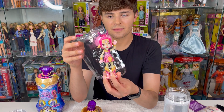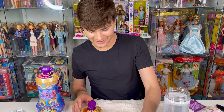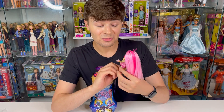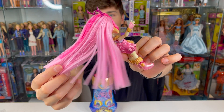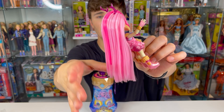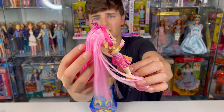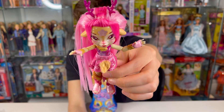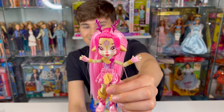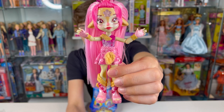Oh my gosh, she's so cute! The hair quality is really nice. The doll is very easily placed inside the plastic — there are no wires to cut. She's got this beautiful pink hair in two shades, super soft and silky, really smooth. In the front the hair is gelled down to her face, and it's pulled up into a little clear ponytail. She's got these magic antlers that are so cute and her face is really adorable — this face paint is very detailed. She's also got these cute ears.